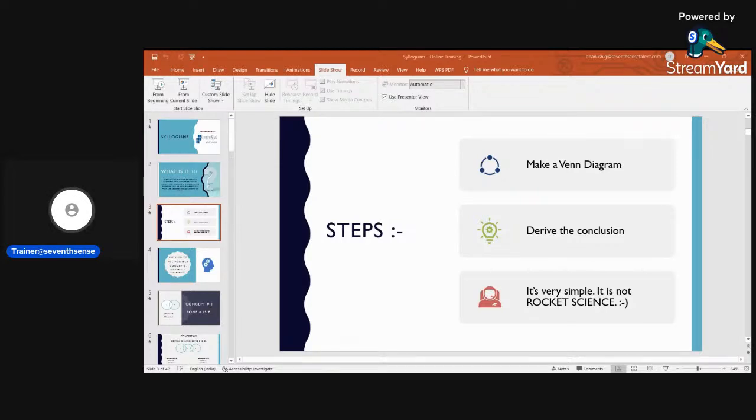So we have "no A is B". No A is B means two different, non-connected circles. So A and B will not be connected. This is the meaning of no A is B. If the word "no" or "not" occurs in a statement, such as no A is B, some A is not B, some B is not A, or no C is A, these are all called negative statements. For negative statements, we can make negative conclusions.